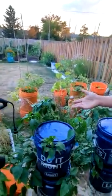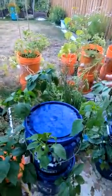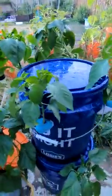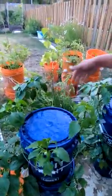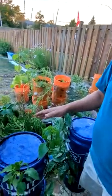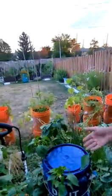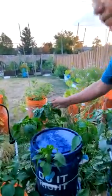The only thing you need to spend on is hydroponic nutrition. This is a beautiful home setup without spending three to four hundred dollars. Everyone is busy these days, so putting perlite or coconut coir and setting up drip irrigation makes it more complicated than it needs to be. This is a simple fill-and-forget method — come back after 20 to 30 days, see if the water level has gone down, add more water and nutrition, and that's all there is to it.